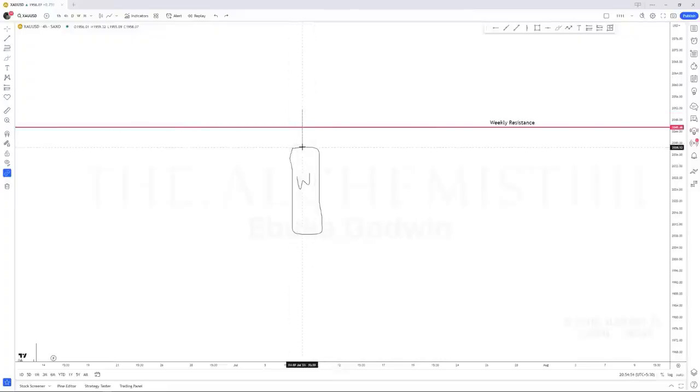And then the second thing that needs to happen is daily. Always remember when we're dealing with storylines, it should be one time frame lower for the breakout. Weekly has to close below the weekly resistance, and then the daily time frame has to give you a break of structure to the downside, like this. Or simply daily has to create a bearish QM. One time frame lower, not 4 hour, not 1 hour, daily. Remember that very well.